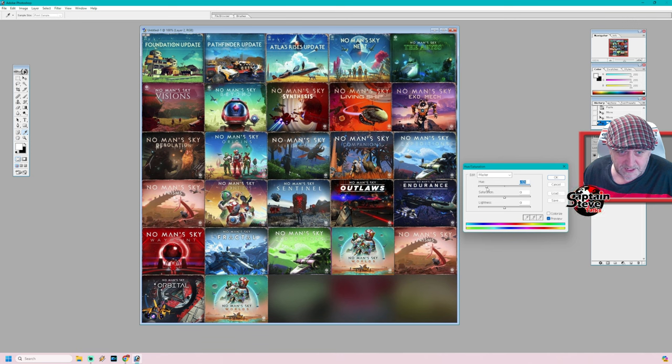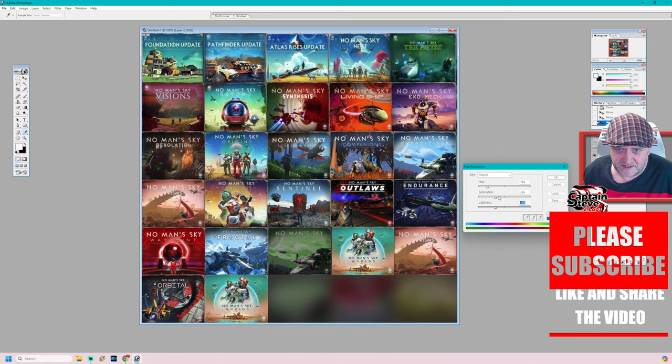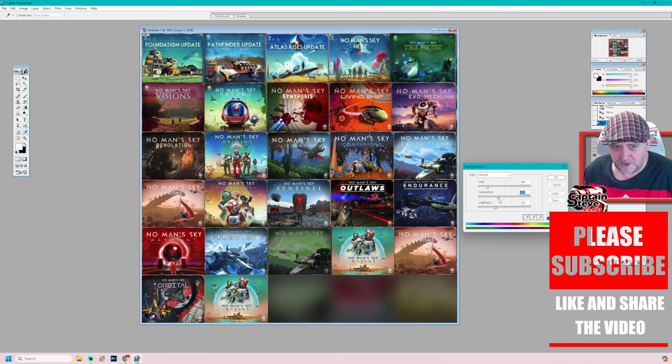Not really one there. Let's go to that. That's kind of looking like it. Saturation, we want it to be a bit darker. So about there maybe, and make it darker. So maybe turn the saturation up just a little. Actually, that's probably about good.